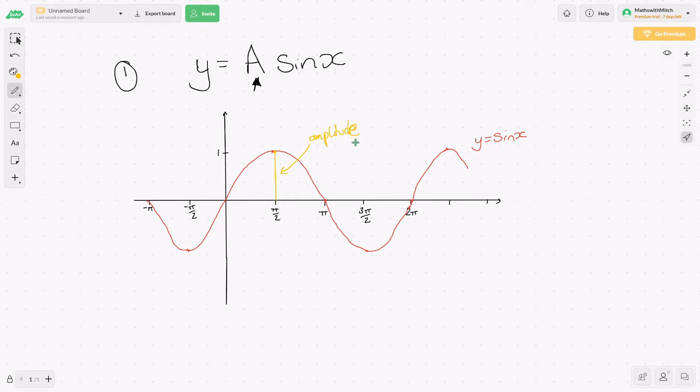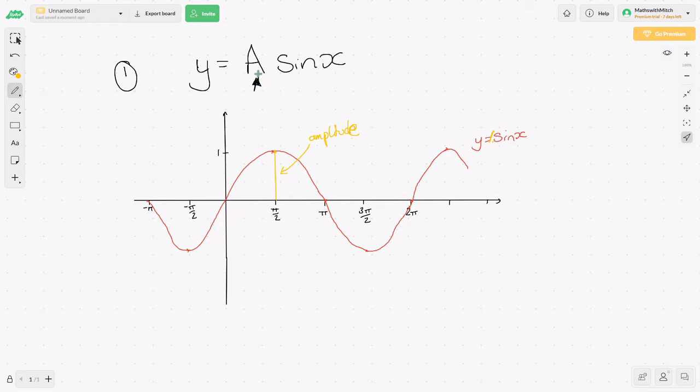In this example, for y equals sine x, the midline is the x-axis. However, if the graph is vertically shifted, as we'll look at later, then that midline will change. The amplitude might not be different, but the midline where it's measured from will be different. So when we're looking at y equals sine x, because there's nothing in front of the sine, you could consider that to be 1, the number 1. So it's got an amplitude of 1.